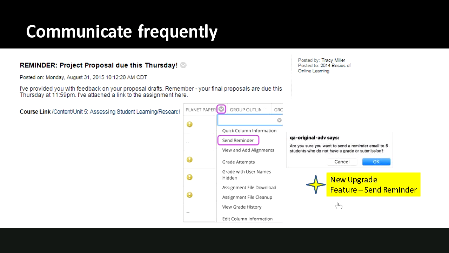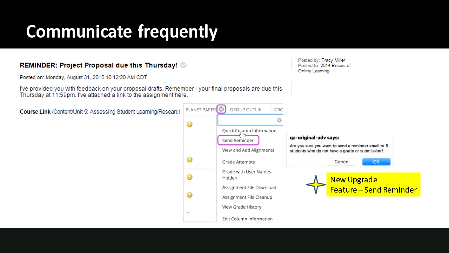You'll see that Blackboard has some new features, and one is that you can send out a reminder from the Grade Center to students that have not completed an assignment. So maybe you're going to do that for students when something's going to be due in the next 24 hours, a lot of assignments have already come in, but you just want to send out that last reminder. This new feature is kind of cool to me. I think it'll be valuable to many people.